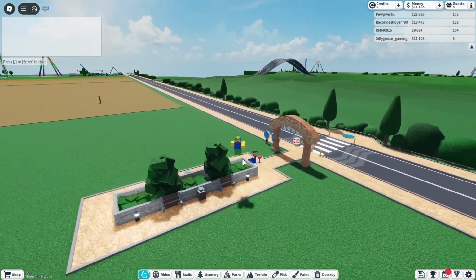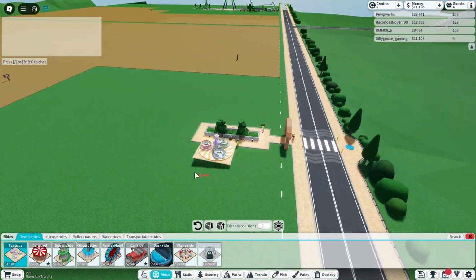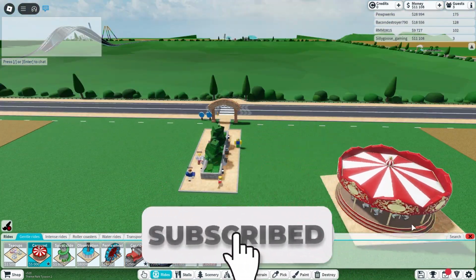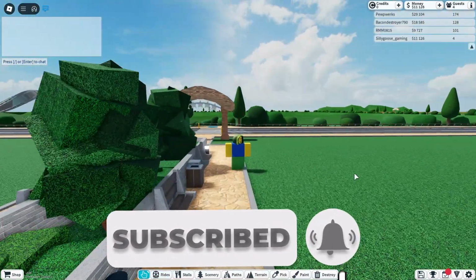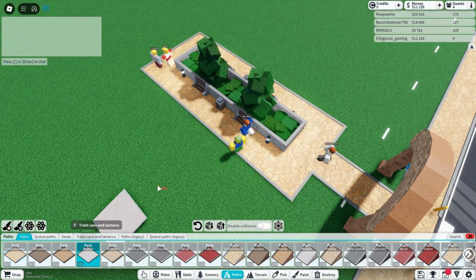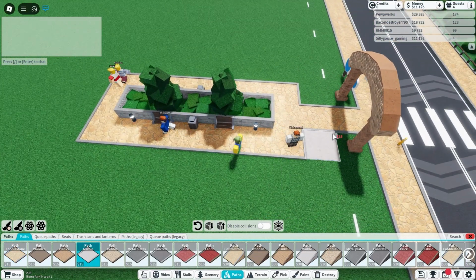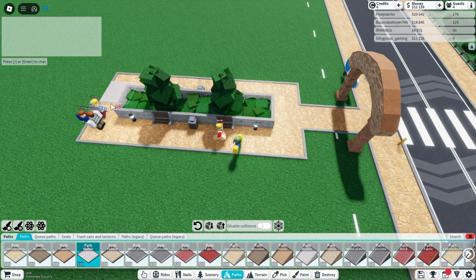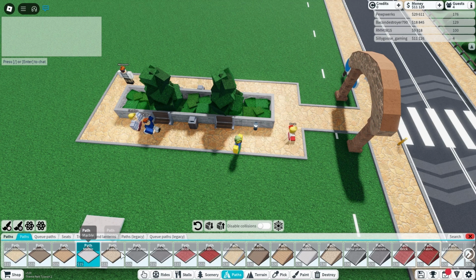So the game's pretty simple. You build rides, try to make money to get more people into your park so you can make more money, so you can get better rides, expand, etc. Now what I want to do is figure out what we need to do to make this place look absolutely stunning.